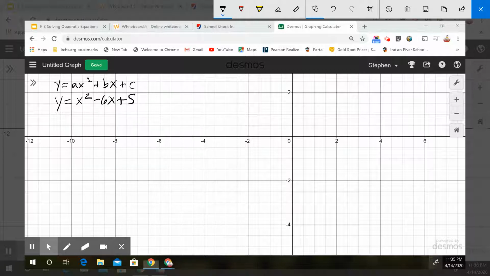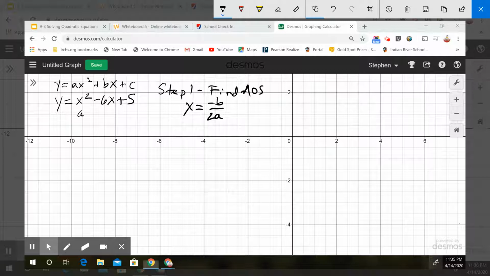All right. To graph any quadratic, you're going to follow these steps every single time. First step, which would be step 1, is you're going to find the axis of symmetry. And that is the equation. It's a little tiny equation that you need to remember, and you do it every single time. x is equal to negative b over 2a.